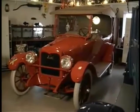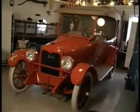My father and I bought a Maxwell together in 1950, and I think we paid $800 for it. And I still have that automobile. Now, I've had that car longer than I've had my wife, and I've had her 51 years. Anyhow, I've had this car since I was 16 years old, and it didn't last very long under me because of the abuse that I would put it through. Finally, when I matured a little more, now that I'm 72, I can treat it more gently, and it will hold up under me now.